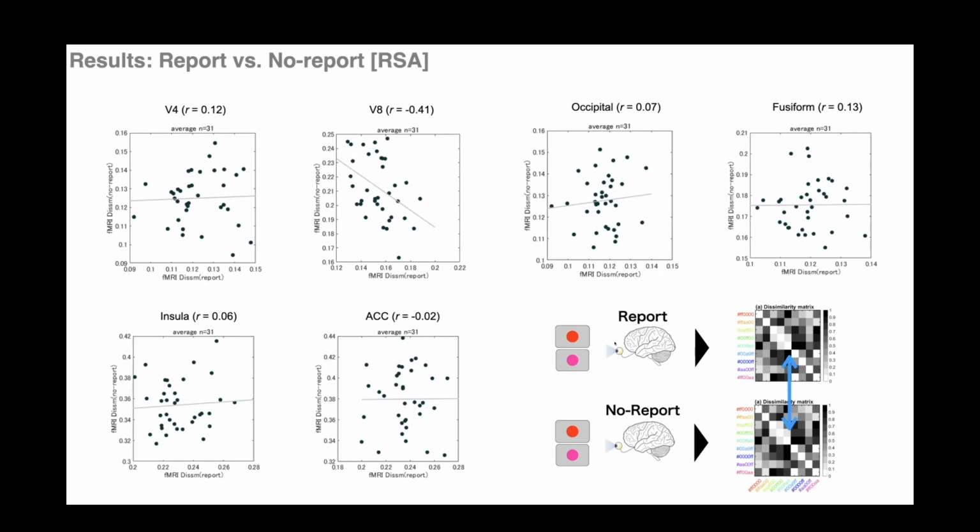Well, what are the X and Y axes here? X is the dissimilarity matrix obtained from the report based on voxel patterns, and this is the dissimilarity matrix obtained from no report voxel patterns. So the pattern flips. Yeah, flips. Okay, but we don't know, so I don't have any discussion about it. But it's weird, and I feel it's interesting to pursue.